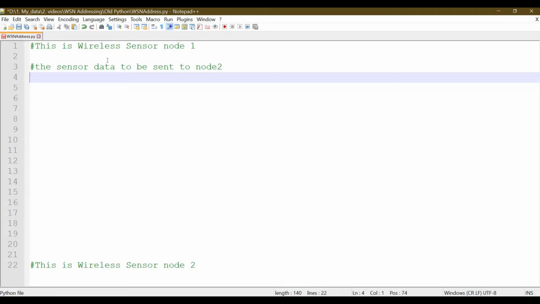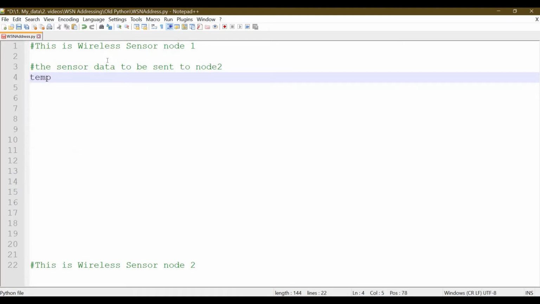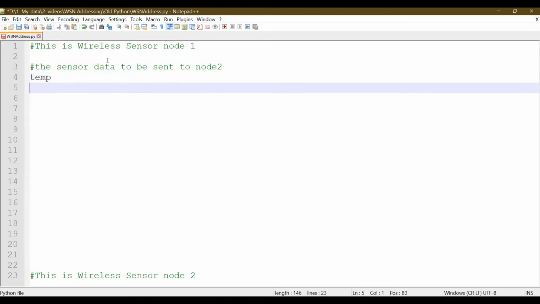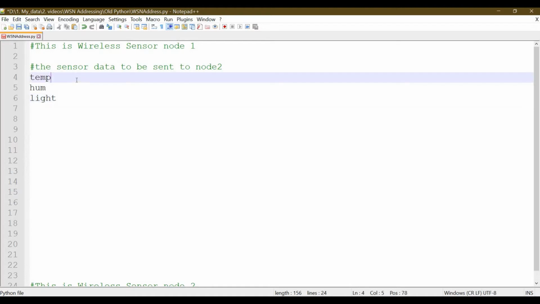So we have a group of data. After we process it, let's say we have a temperature sensor, and we have humidity, light, anything else. Well, let's stick with these 3 sensors now. Let's say we already have the temperature sensor, and we read the data, then we store it in this variable.